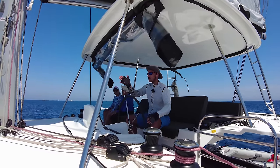So what we could improve right now is, we have a good anchor, but the angle of this line is not the best, right? For these winds, it's not the best. So this line should be further up, and then it would give much less stress on the anchor. Another thing we can do is lay it out a little bit, so the boat is going to swing more there, and then there's less effort on the chain. Because if it's like this, you need much less force to pull the boat out. But right now, it's also pulling the boat backwards, right? So you want to have it like this, actually straight upwind. And this rope, of course, is not doing anything.